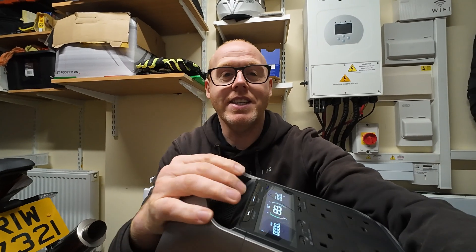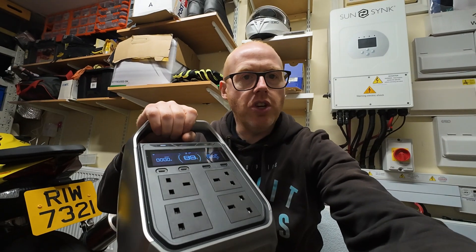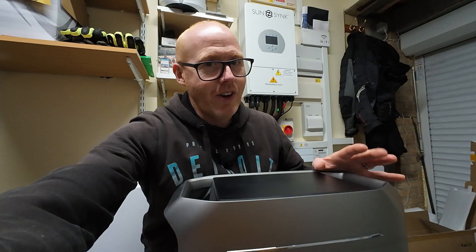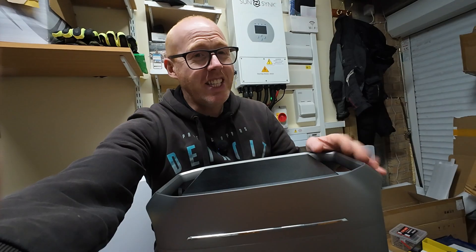I'm extremely impressed with the app — having been more familiar with the EcoFlow Stream series, I'm impressed by how much the app can do with these portable power stations too. In the few weeks I've had this, it's quickly become my go-to number one portable power station. It's right in that sweet spot of being manageable — even kids can lug it around. It's easy to drag out to the car to vacuum, or even mow the lawn. Any smaller and it's not really man enough for actual appliances; those smaller ones are fine for laptops and phones, but this one can comfortably power almost anything.